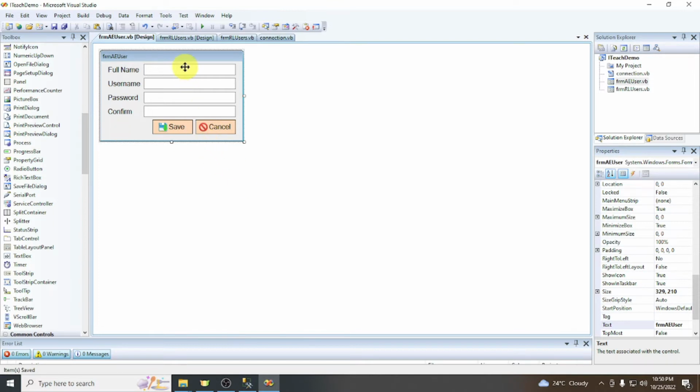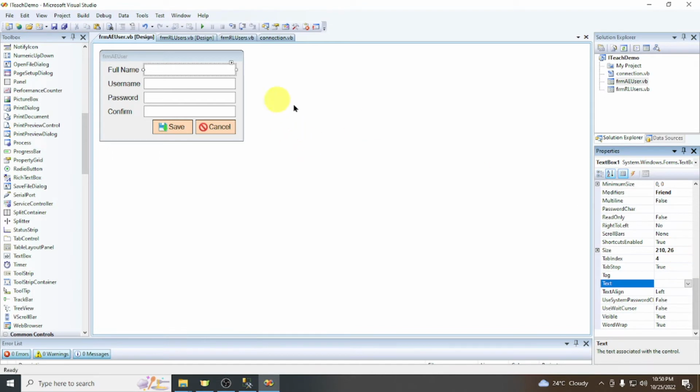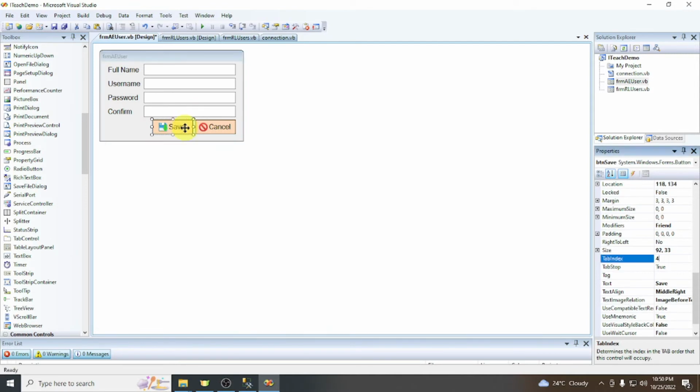And then we'll also set the tab index. This should be 0. So if you press a tab key, it will stop here. So 0 and then 1 2 3 4 5.